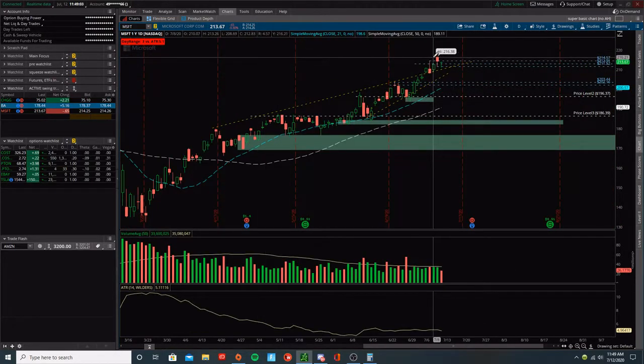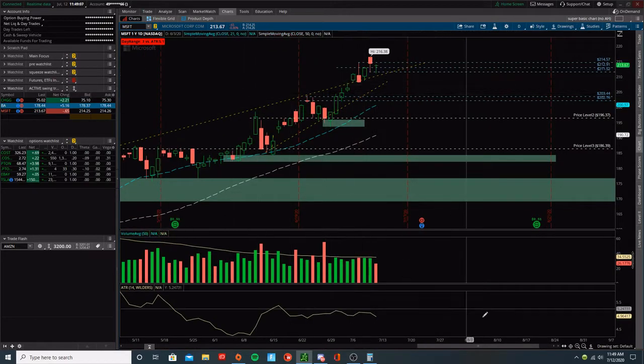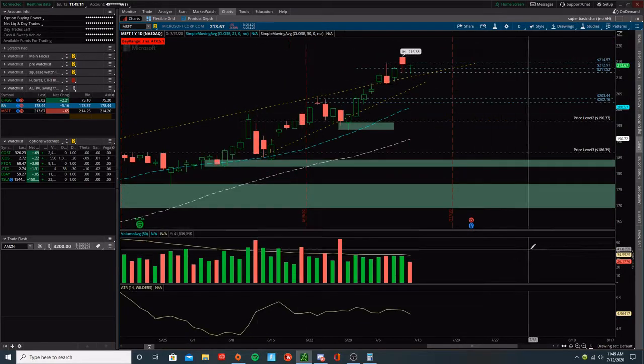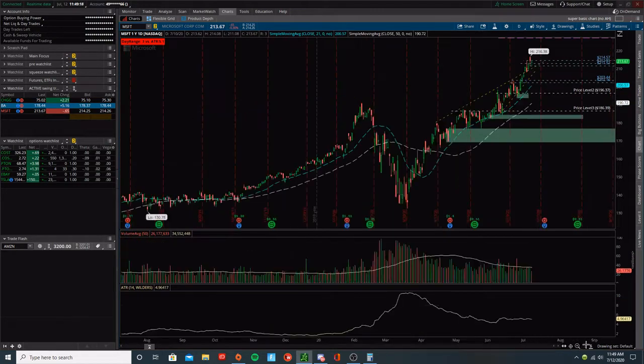We had an all-time high of 216 on Thursday, came back down, and we gapped down, but we're still holding this lower trend line that it broke out of right here. And this is my stop loss level. I said this before. This is the level I'll cut losses at if Microsoft breaks below.